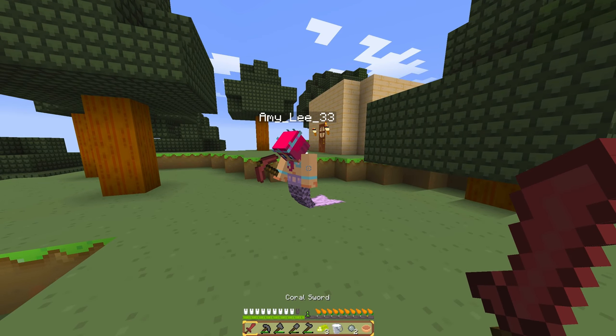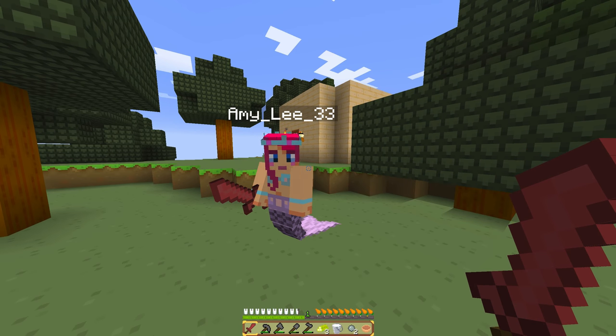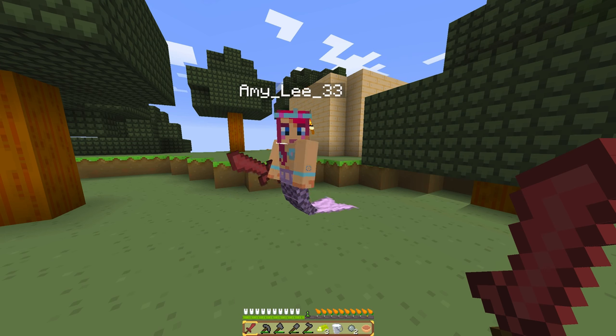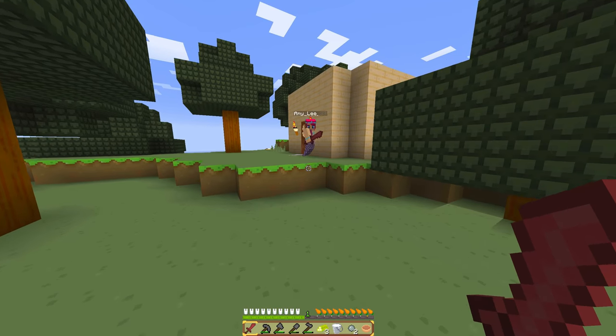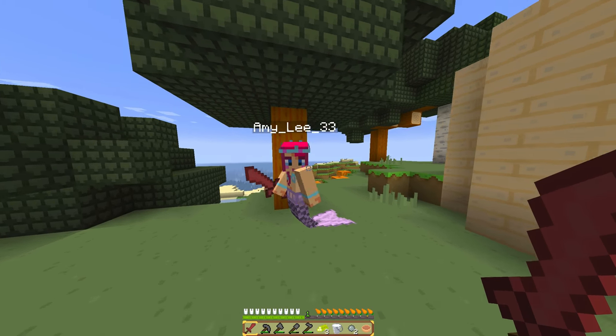Okay, now, Amy, I want you to do something, all right? Listen. I want to know how much damage the coral sword does. I know this is going to sound weird, but I want you to hit me. Stacy! I want you to stab me with that sword, Amy! I can't do that! Do it! I want to see how much damage I take! I can't do that! Hit me!